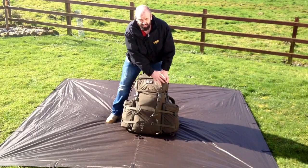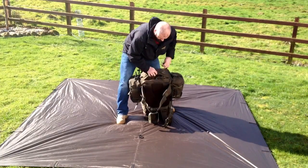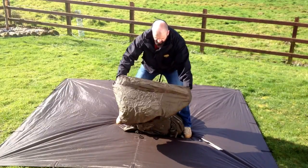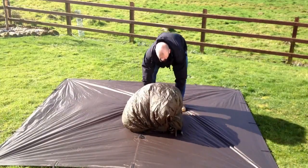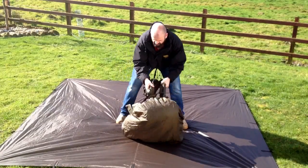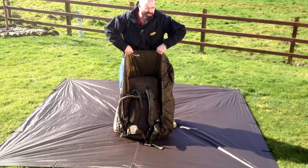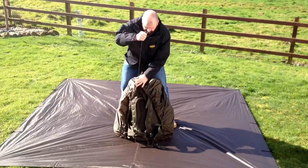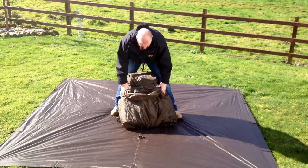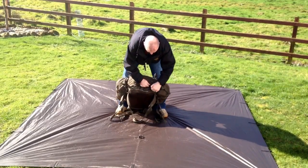This is waterproof as it is. You also get with this, if I can just undo it, a very generous rain cover. So in the drop of a hat, you can chuck it over your Bergen and you get it completely waterproof. As you can see, it's massive. You could probably fit 2 Bergens in that. So that's an added bonus that you get with the Snugpak Bergen. I'm going to put that away because I want to show you some of the things that I've got inside. Let's pack this away. There you go, very little fuss.